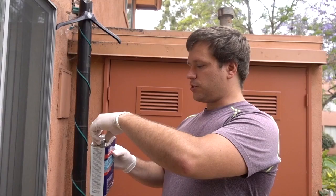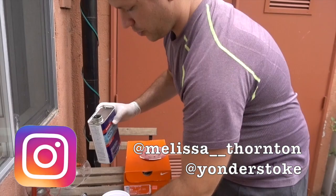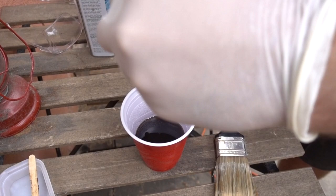Just to try to make it waterproof. That's why I'm doing this. So I'm gonna do one or two coats of this, and then I'm gonna paint the whole thing as well. I'm gonna start with about 6 ounces of this, and that means 60 drops of hardener.